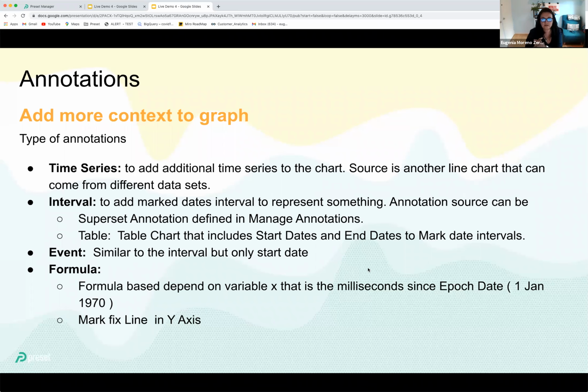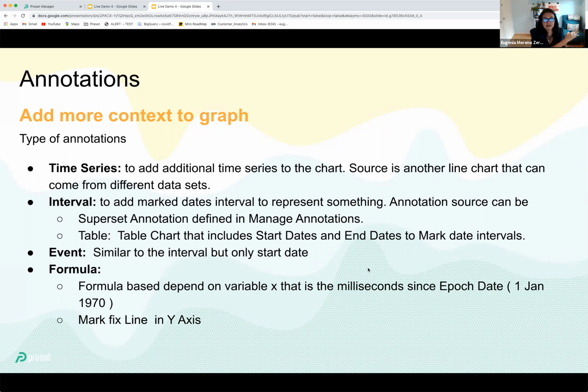An interval annotation is when you want to define interval dates to represent something. In my example, I'm going to show different cases of the interval. And you have two sources of interval annotation. A Superset annotation is something that you add in Superset, and you will have that in the metabase of Superset. So if you don't have access to a database or something, you can add it there, as part of the metabase. And a table annotation is something where you build a table chart from source data that comes from a database. So you have to have the data in the database, and I'm going to show the example.